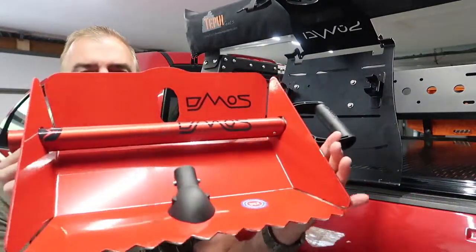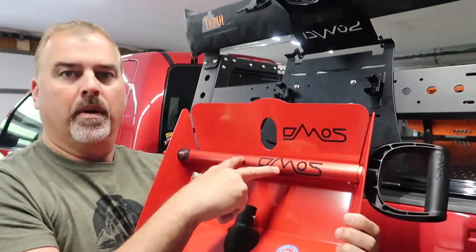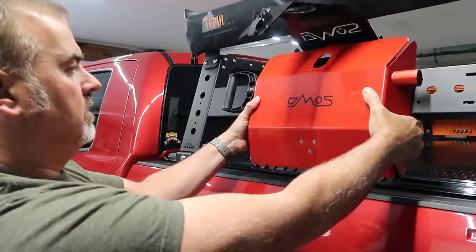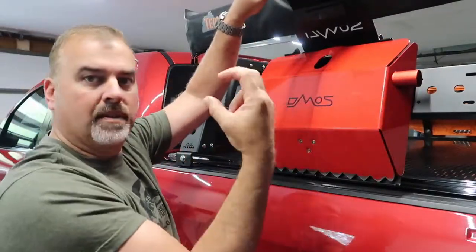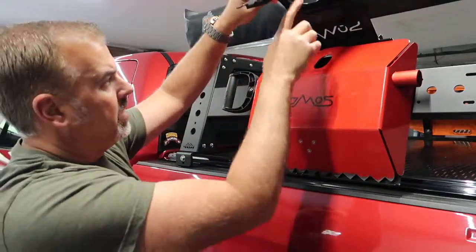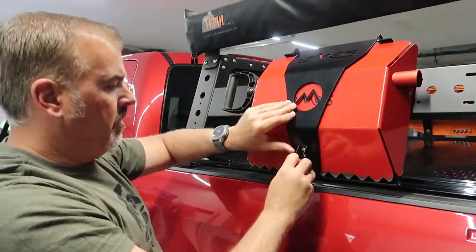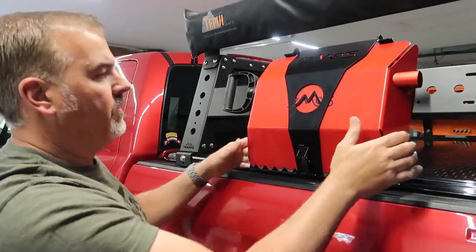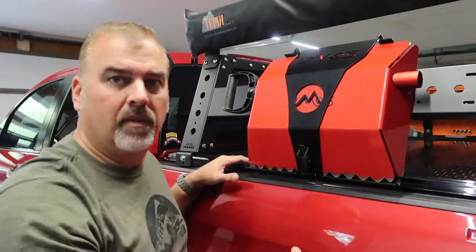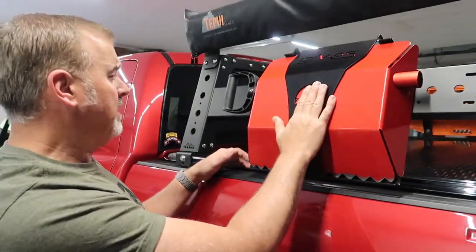With the Alpha 2 shovel, when the handle is stowed, these two C-clamps right here are going to grab the handle itself. All I've got to do is center it and click it into place — the handle is captured in those two C-clamps. Then we lower the arm here. The upper arm has a couple of nice padded foam pieces, which is great for mitigating rattling. Once it's clamped in, those little pads press on the shovel to keep things from rattling, and there's nothing worse than going down the road feeling like the Beverly Hillbillies.